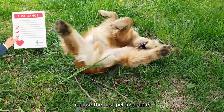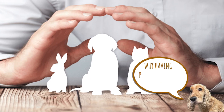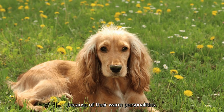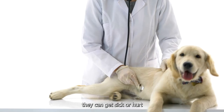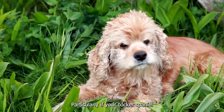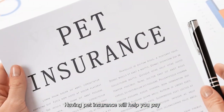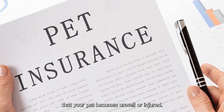Let's discuss how to choose the best pet insurance for your Cocker Spaniel. But before that, let's go over why having pet insurance is so vital. A large number of dog owners choose Cocker Spaniels because of their warm personalities. Yet, just like with any pet, they can get sick or hurt and need medical care. Particularly if your Cocker Spaniel needs specialized care or surgery, this can add up quickly. Having pet insurance will help you pay for these expenses and provide peace of mind in the event that your pet becomes unwell or injured.